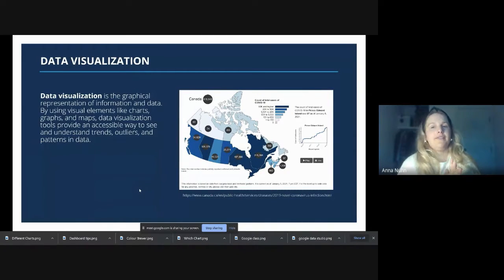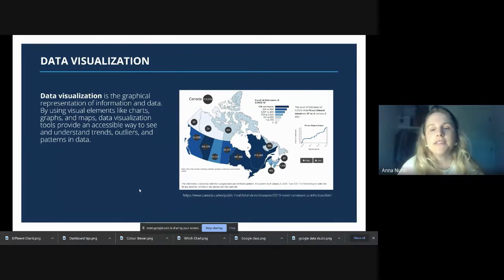I always like to think about relevant topics and things that are happening around us today, and the first thing I thought about was COVID. I think it's impossible not to think about that. Think about how powerful data visualization is for analyzing the numbers and understanding the information coming in, so that our healthcare workers can make more informed decisions, and our government can make more informed decisions about how to protect and support everyone here in Canada.